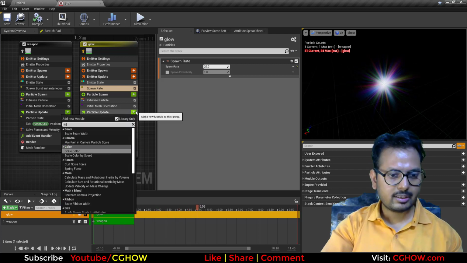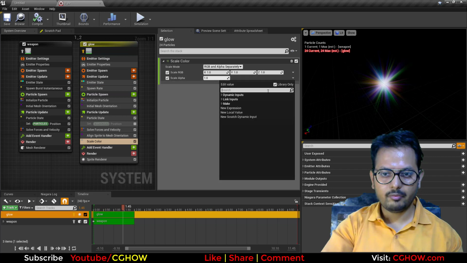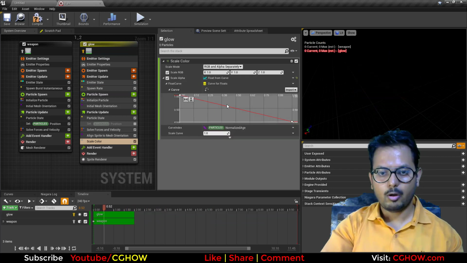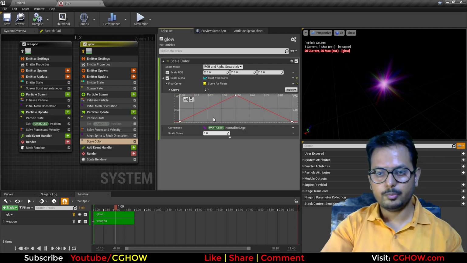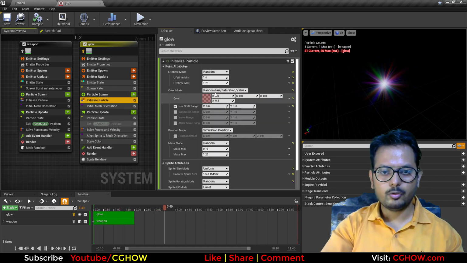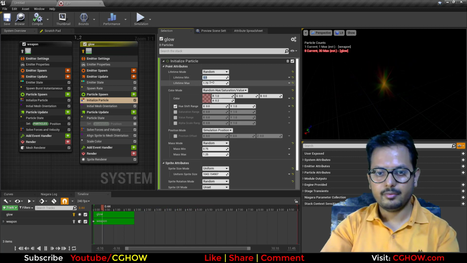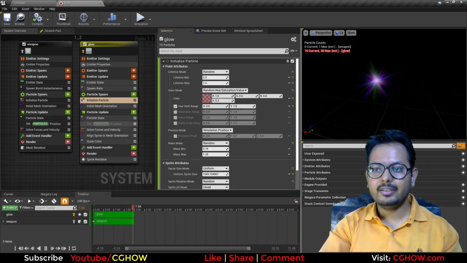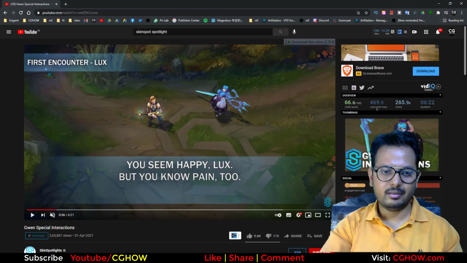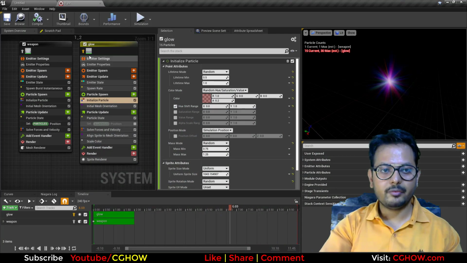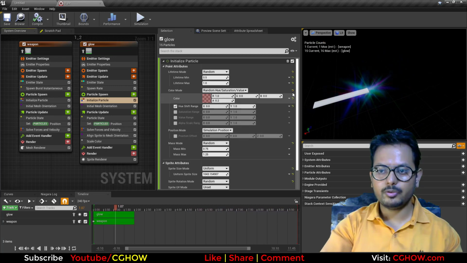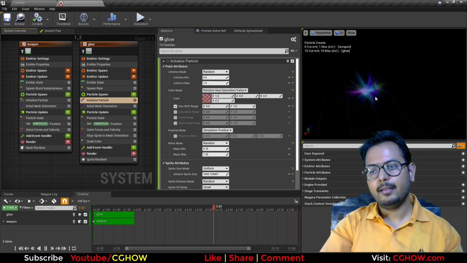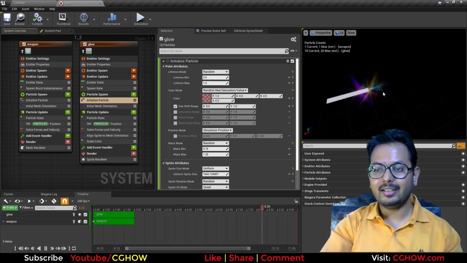So I'll use scale color, and in alpha I'll use curve. On point 0.5 it will be 1, and at 0 it will be 0. Smooth your curves and also randomize your life. So now you have this, okay, similar type this, and you want to link it with your weapon on both sides. So first, you can just activate your position, and now you can see this is not actually linking directly.